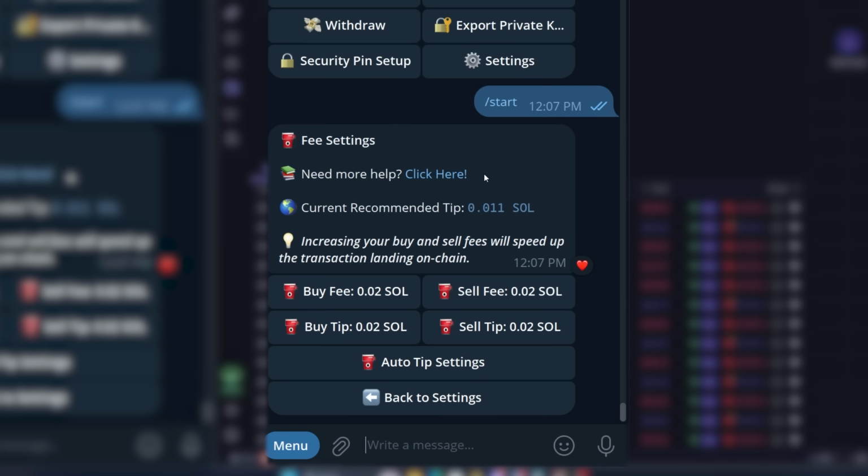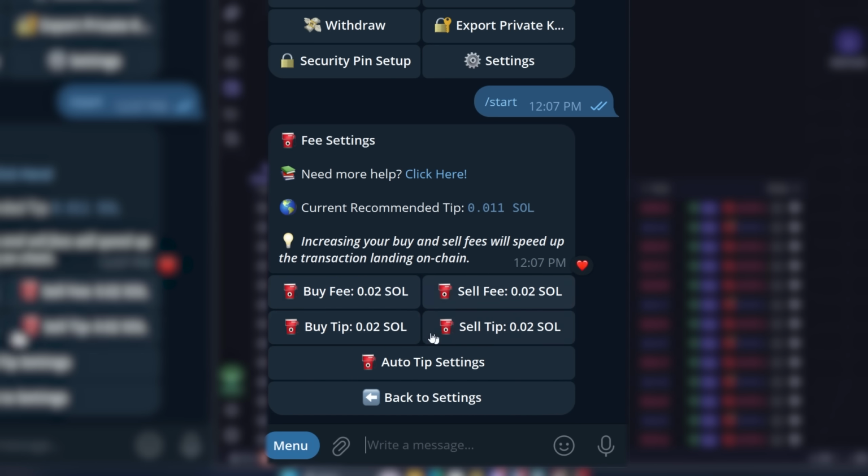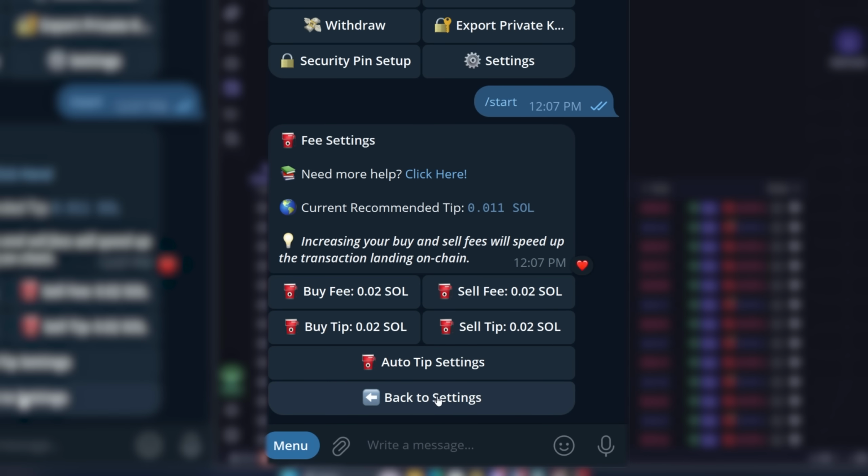Let's dig into fees. So there's buy fees, buy tip, sell fees, sell tip. I'm not going to explain what they are, just know that you need them. I have mine at 0.02 for everything, but I'm also using this cool feature called auto tip. To break down what auto tip does very quickly, it basically will raise the tip up if the market's got a lot of volume and the recommended tip is higher, up to a certain number. So I have mine at 0.05 just in case the market gets hot and I still want my buys and sells to be instant. So that's everything for tip settings.